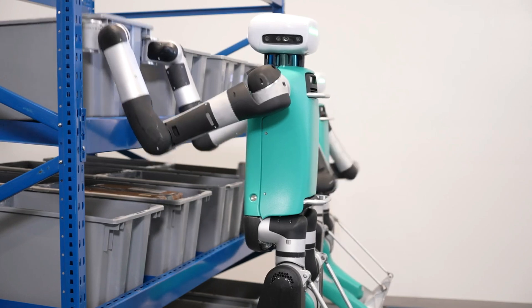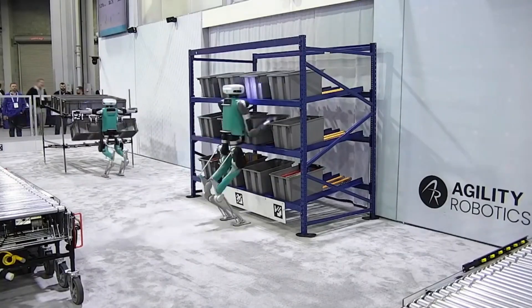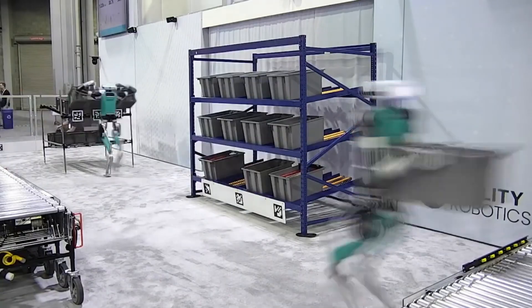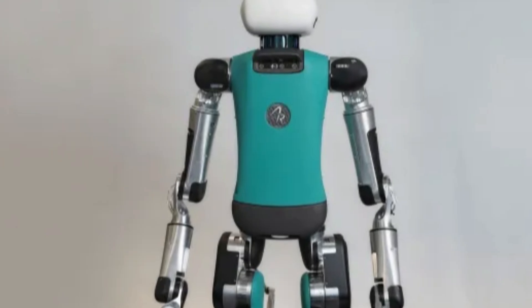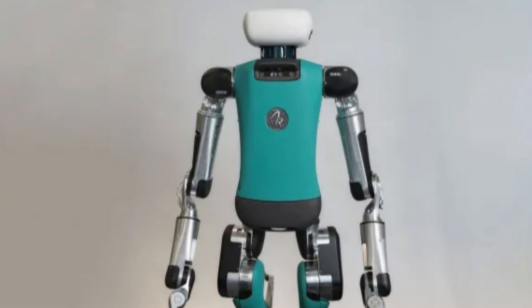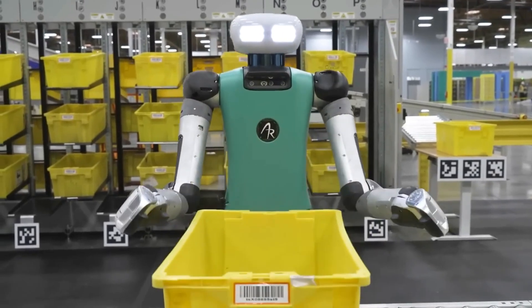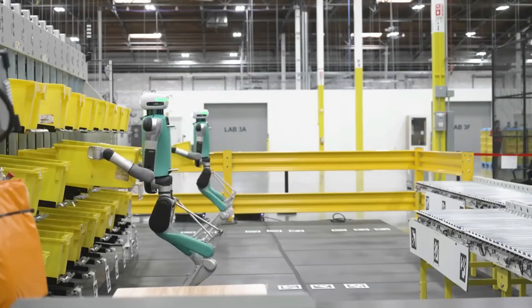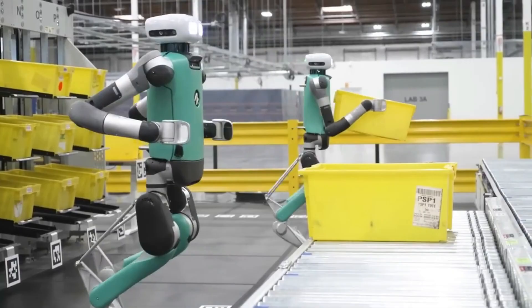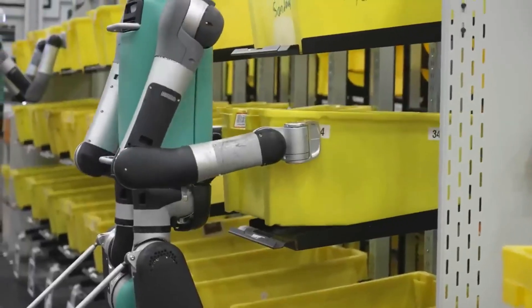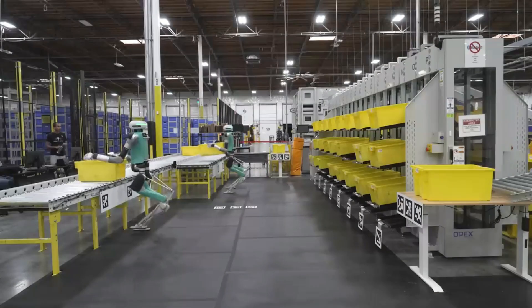As the demand for automation solutions intensifies and the capabilities of humanoid robots continue to advance, these pilot programs are not only demonstrating the robots' current capabilities, but are also serving as a testing ground for further developing and refining their artificial intelligence, dexterity and autonomous operation. Because of these advances, humans will soon witness a shift in the dynamics of how factories and warehouses operate, with human workers collaborating seamlessly with their robotic counterparts, allowing the synergy between humanoid intelligence and robotic efficiency to unlock new levels of productivity and workplace safety in a new era of advanced manufacturing.